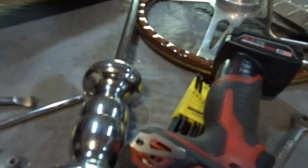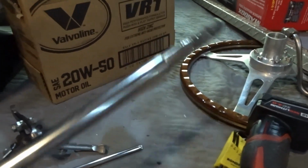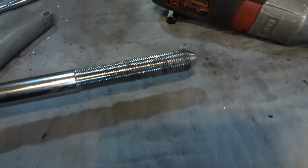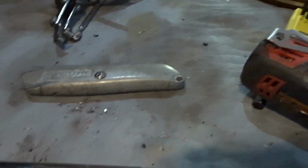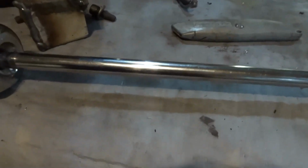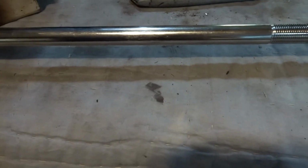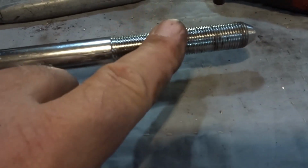So this is what it looks like. It's this device here. There are threads on the end of it, and you basically use a 3-jaw puller or something like that around whatever you're attempting to pull out, and then you pull it out. Now you can see I even buggered up some of the threads on there. I'm going to have to clean those up.